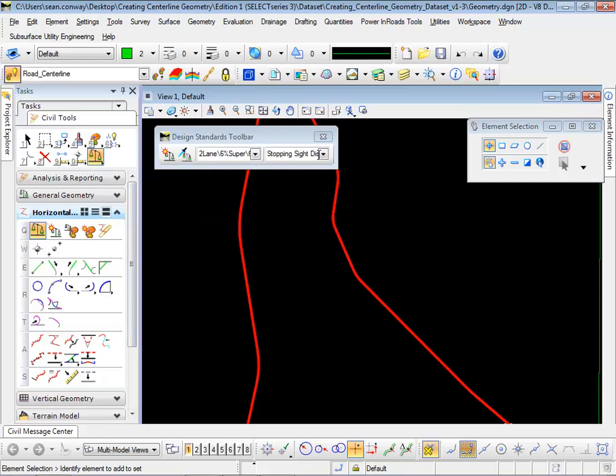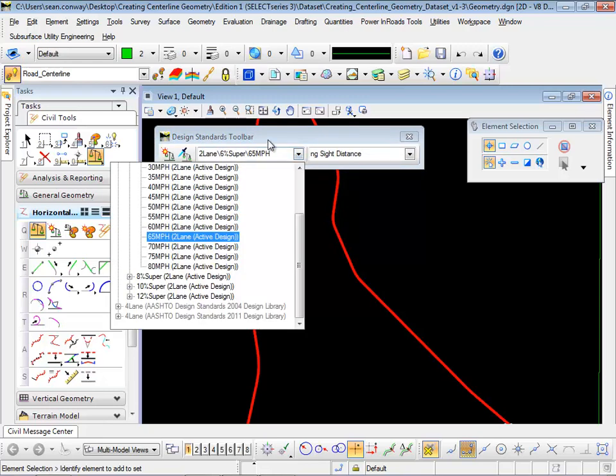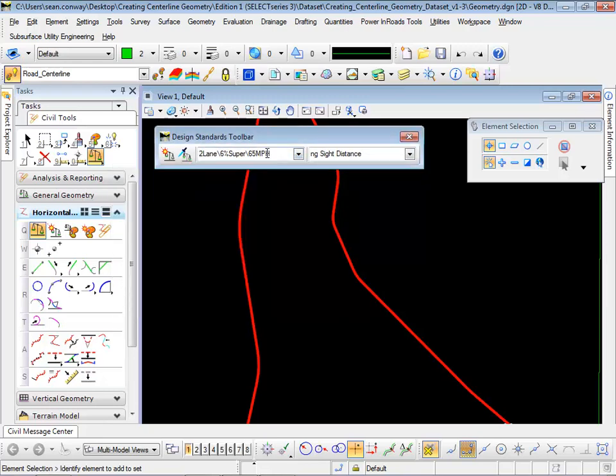Select that and I can see my design standard here, 2-lane, 6% super elevation, 65 miles per hour. And on these two buttons I can toggle as active. As I'm creating something, it would actively try to create those design standards, but a lot of times it's better to apply these after you've created everything.